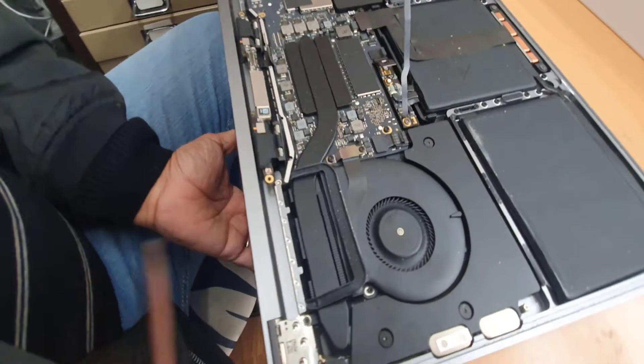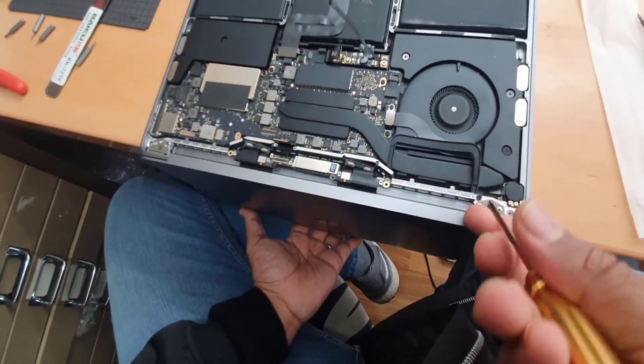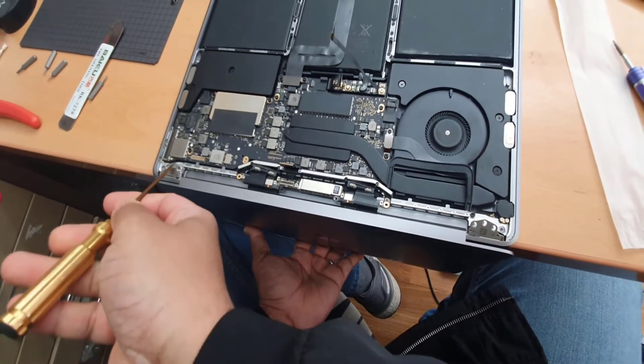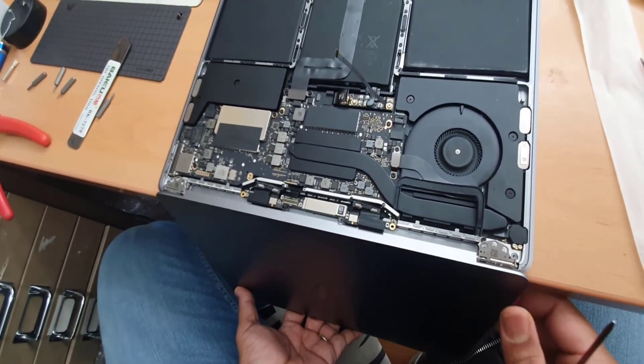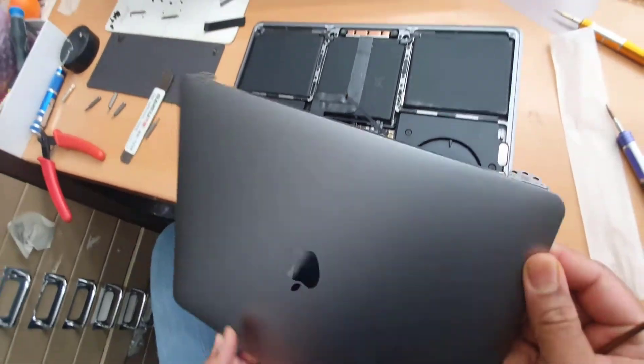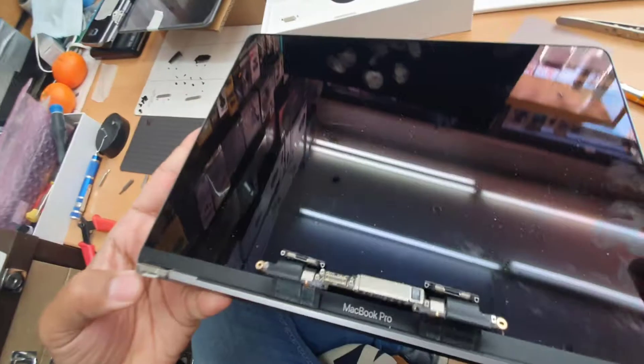What we need to do is lift this one a little bit. That's the actual screen panel — the broken one — taken out. Remember, if this one is flat, it has to be at more than 90 degrees to come out, and the replacement goes back in the same way.